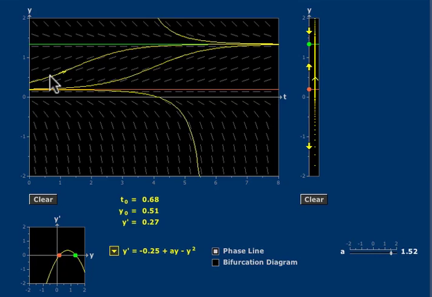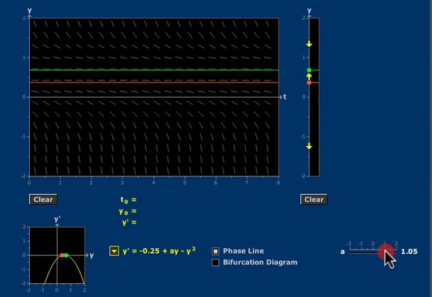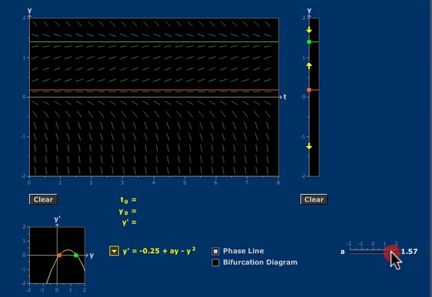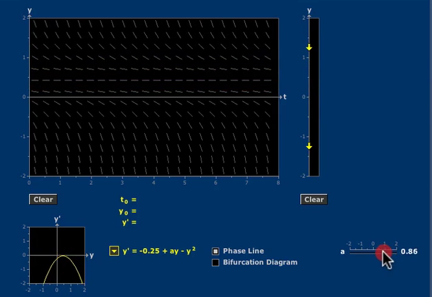Well, we've come a long way. We're now looking at a family of differential equations, one indexed by the parameter A. Each value of A has its own direction field, its own set of critical points, its own solutions, and its own phase line. But as we see, for practical policy reasons, it's important to be able to consider them all simultaneously. The bifurcation diagram lets you do exactly that.